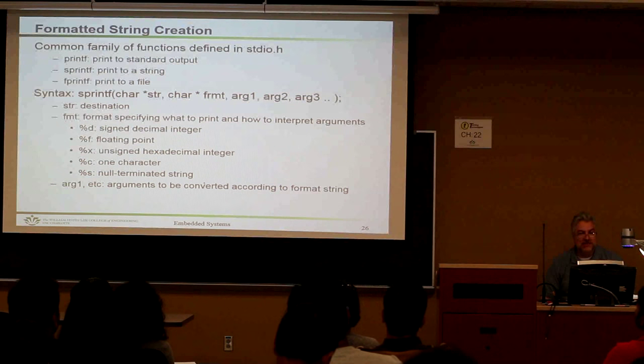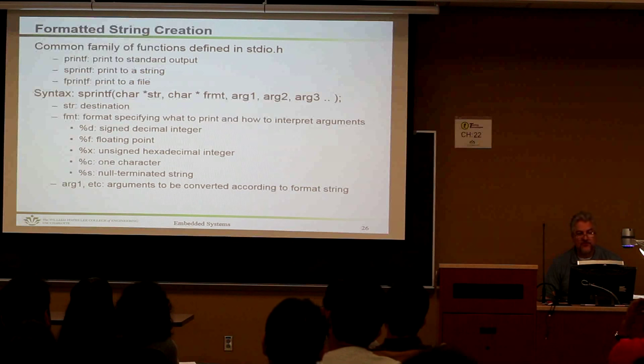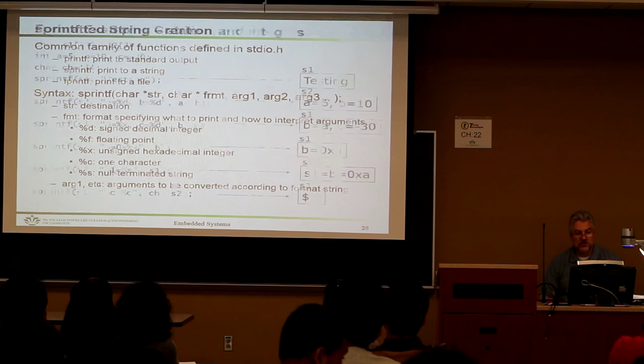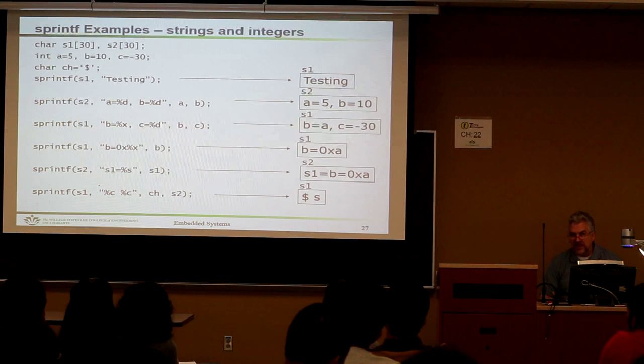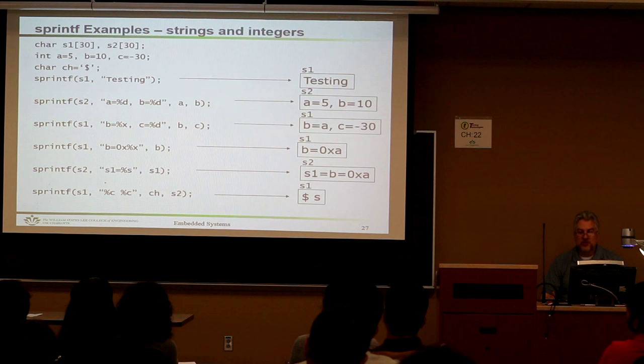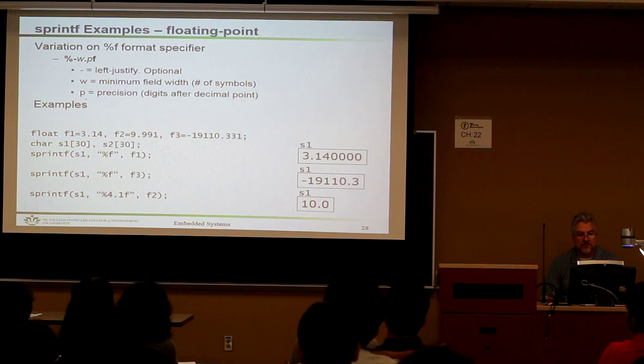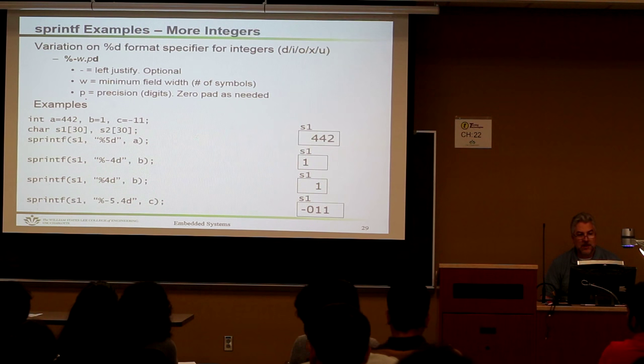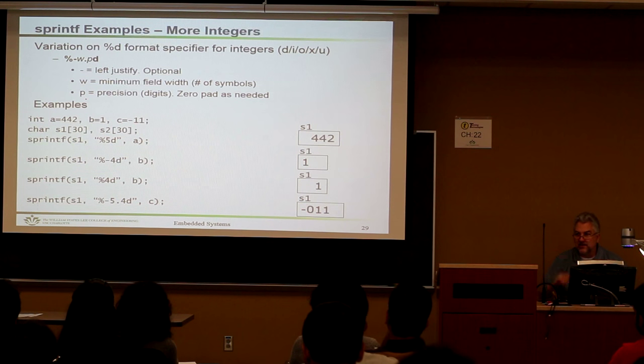When you are looking at formatting strings, for example, with a printf, sprintf, and fprintf, you can look at these examples. I think you could look at this as well as I can. And I think a lot of you have had this already, right? Who has not seen this yet with C? All right, so you can pretty much get the flavor of it with this, and I'm just going to go on. And some more examples with floating point, and some more examples if you want to align it one way or the other.